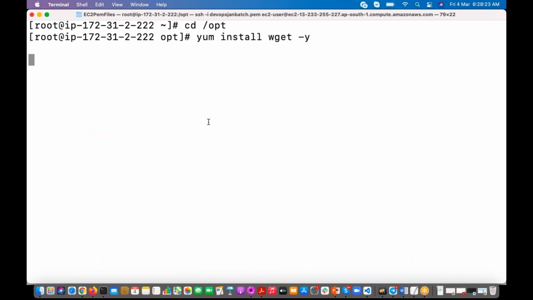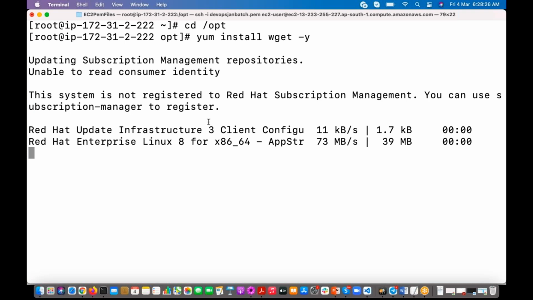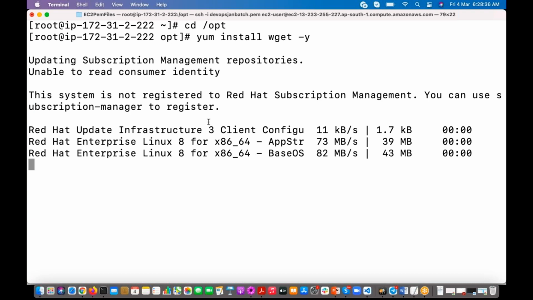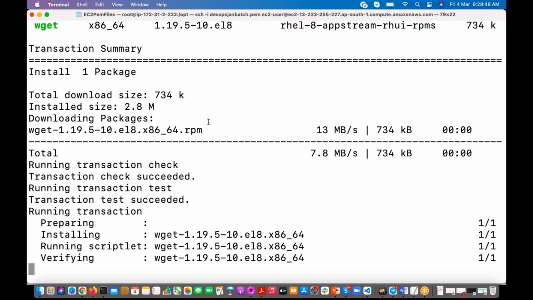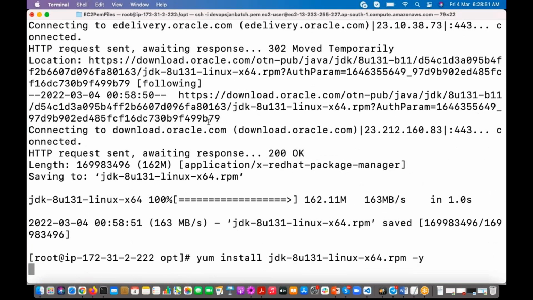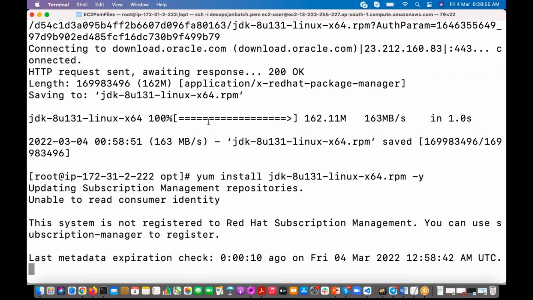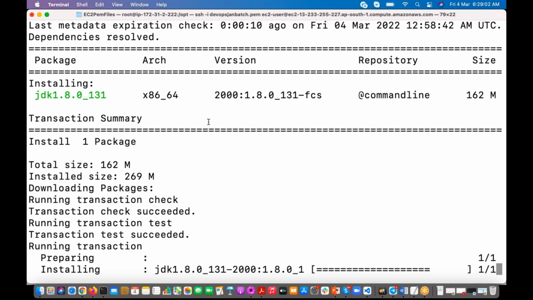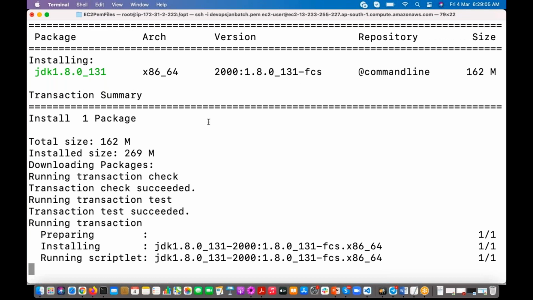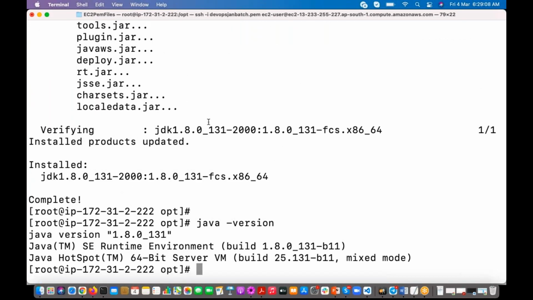It is going to install it. So Java has installed.